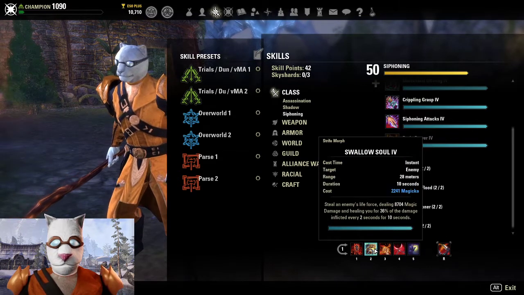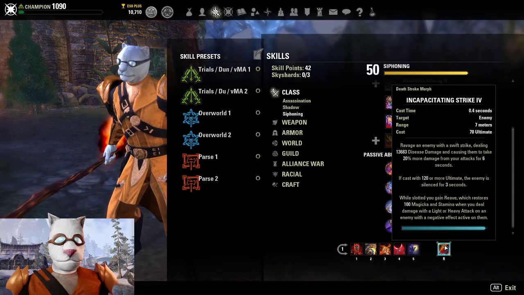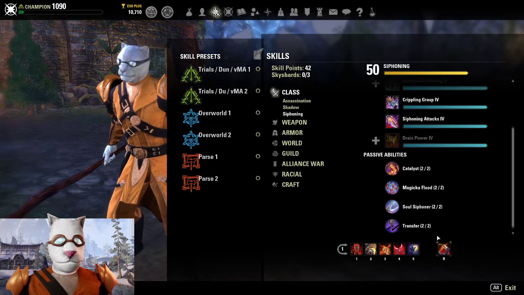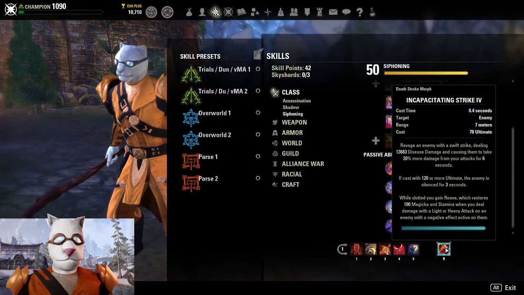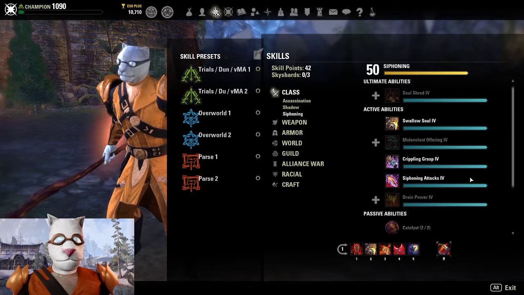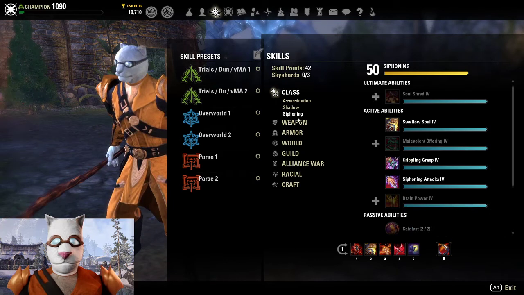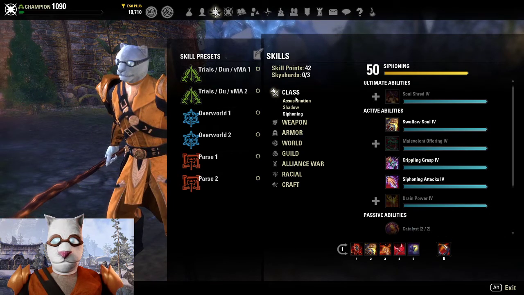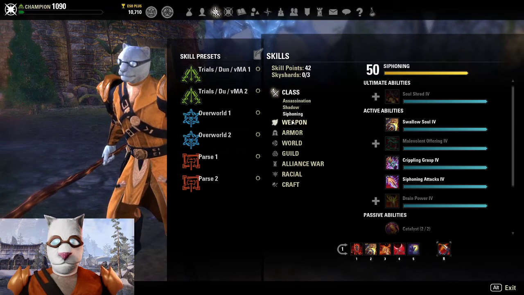So I love that because this gives me a little extra ultimate in here, and then having my incapacitating in there is going to help as well. All right. So that was all of the class ones.